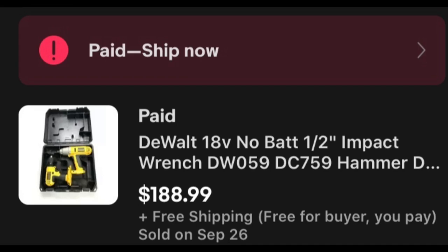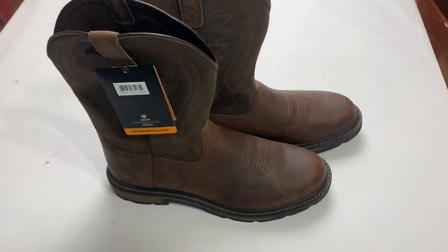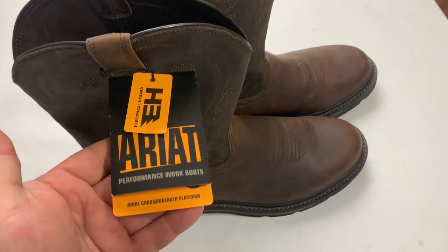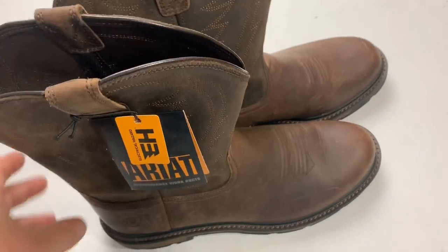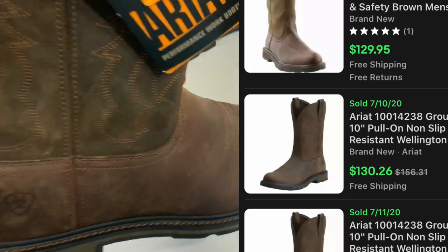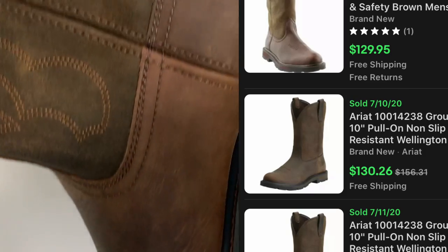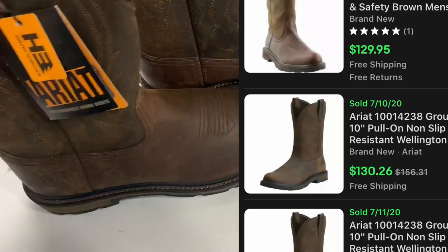Keep an eye out for DeWalt products, especially when they're in this good condition. Next, this was a pair of Ariat boots — brand new, had some scuffs on them. I just took a brown brush out of my shoe polish kit that had some old residue on it and hit it lightly, and all those scuffs came right out. Anytime you got boots with light scuffing, just hit them with the dry brush — the old polish residue will usually buff them right out without a whole cleaning process. They should bring me about $130, as you can see on the comps.